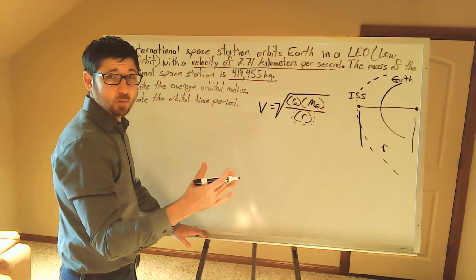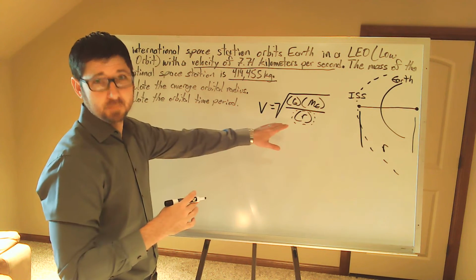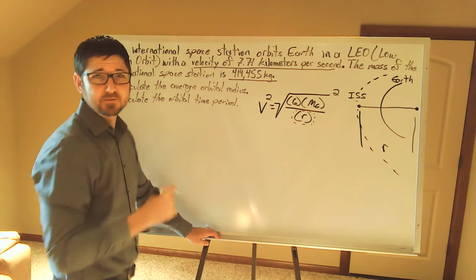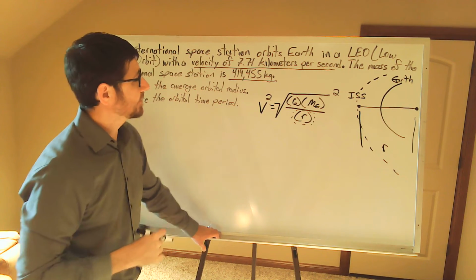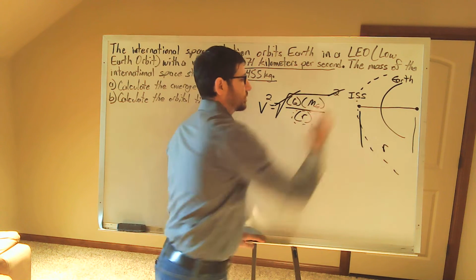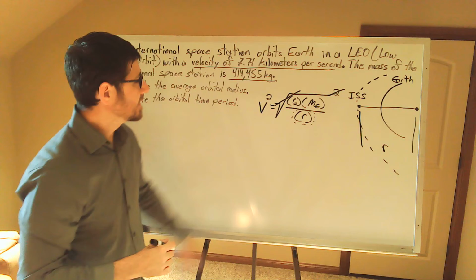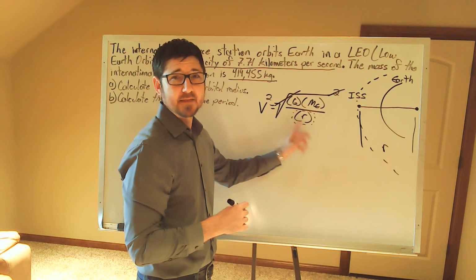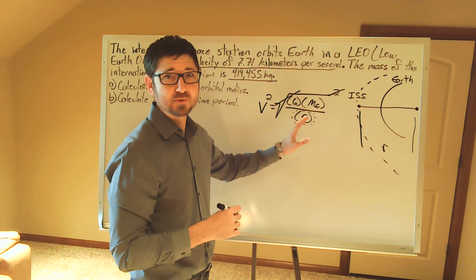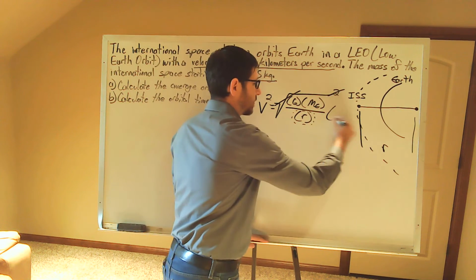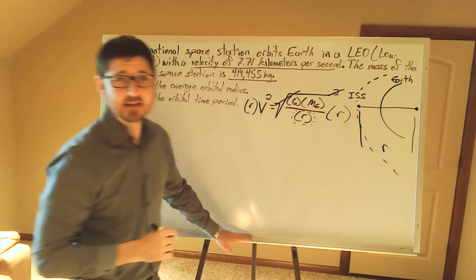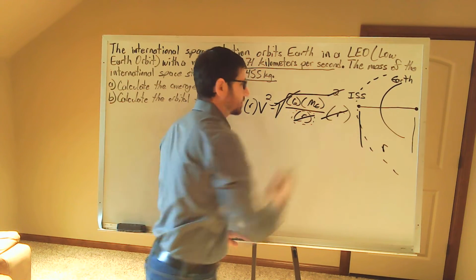We want to isolate that on one side of the equal sign, so we're going to square both sides of the equal sign. What you do to one side, you have to do to the other side. Now what's going to happen when we square our square root, the square root and the square are going to cancel. Now what I want to do is multiply by the average orbital radius on both sides of the equal sign. On the right hand side of the equal sign, our average orbital radius will cancel.